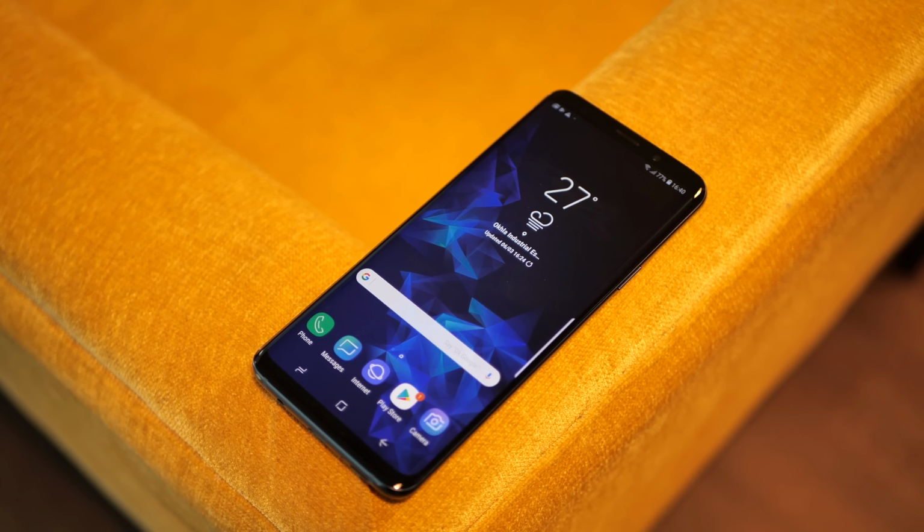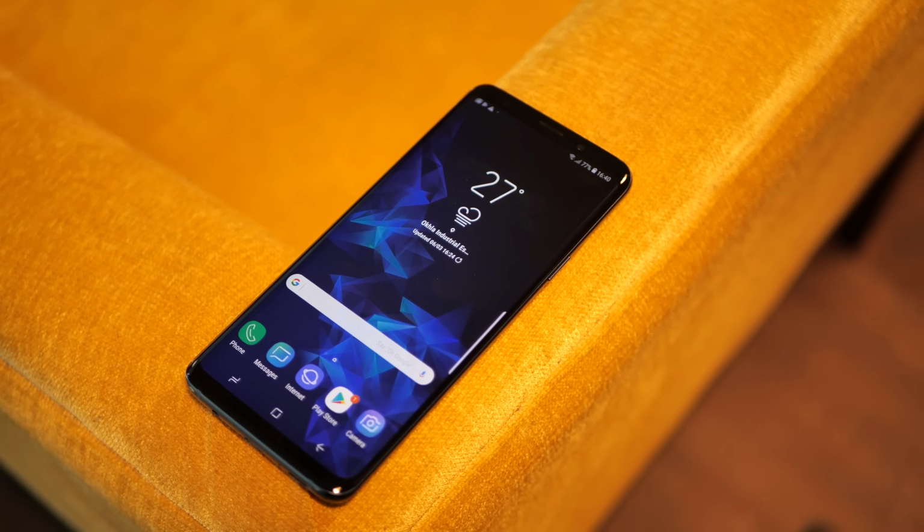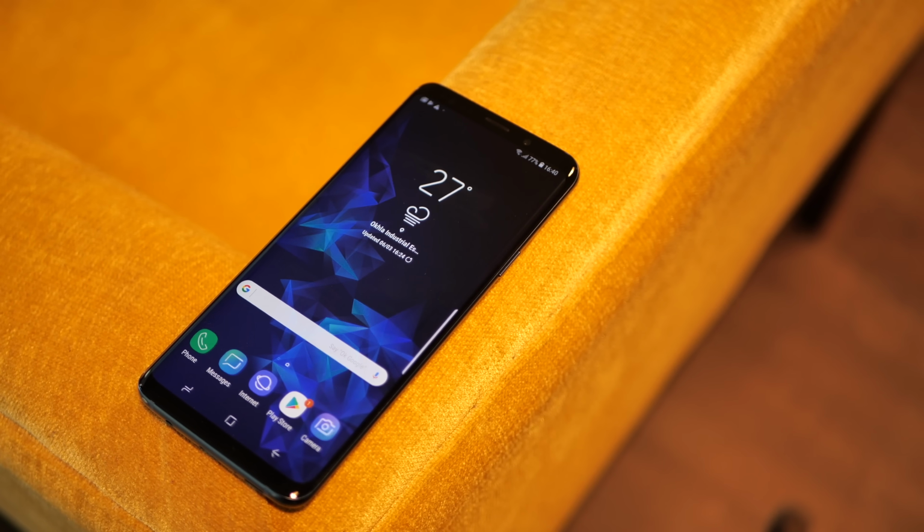A better camera hardware, a refined design, more power, you name it. It's got everything we wanted from the S8 successor. So what are we waiting for? Let's take a quick look at the Galaxy S9 Plus.